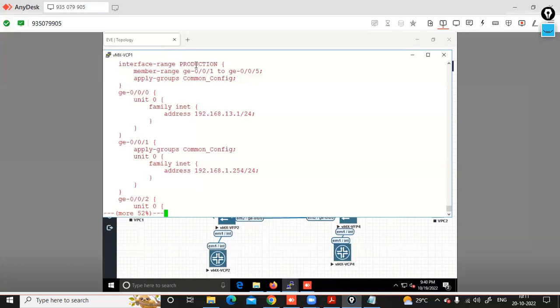What we used to do is we'll just replace the existing configuration file in the box, whatever it is, it might be a core switch, it might be an access switch, whatever the Juniper switch is. We'll replace it with the new file. For that reason, we used to follow these types of commands, like the programming language, as you said: interfaces, under that ge slash interface name, under that unit 0. Likewise, we used to follow.